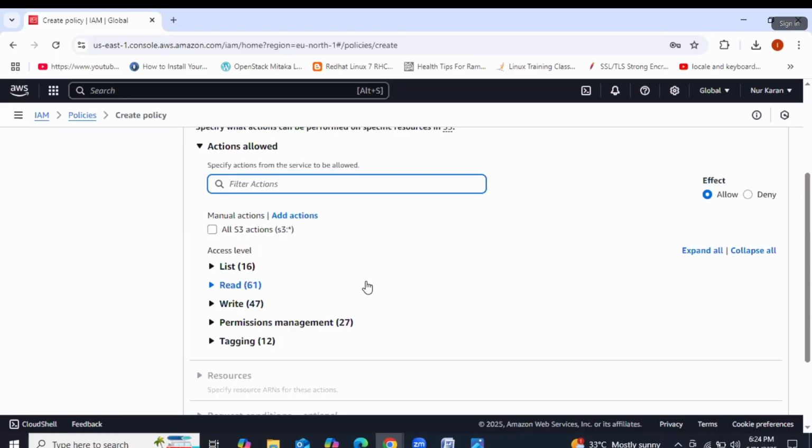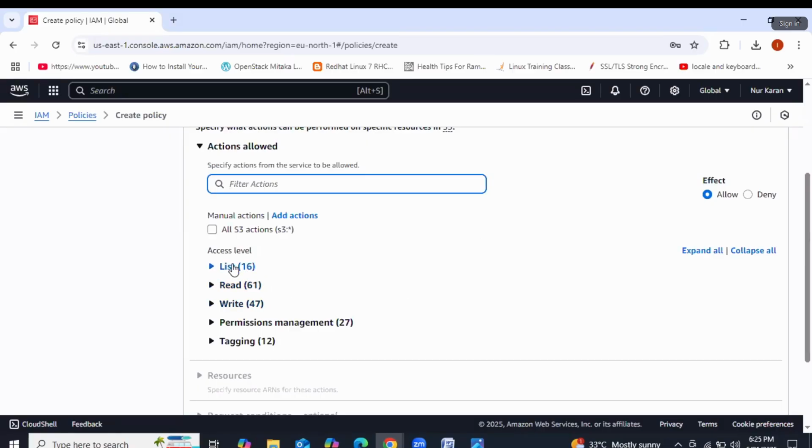In the same way, in a real-time environment, each and every resource has tags. We assign the tag, but it's not mandatory while you're learning. But in real time, it's mandatory, because we have huge numbers of resources, right? N number of S3 buckets we are going to create, N number of EC2 instances we are going to launch, N number of resources we are going to deploy into our AWS cloud environment, right? At that time, if you need to search for a particular resource, the tags are going to be very helpful for us. With the help of the tag, we can easily get the resource information. I hope you got it, guys, right?